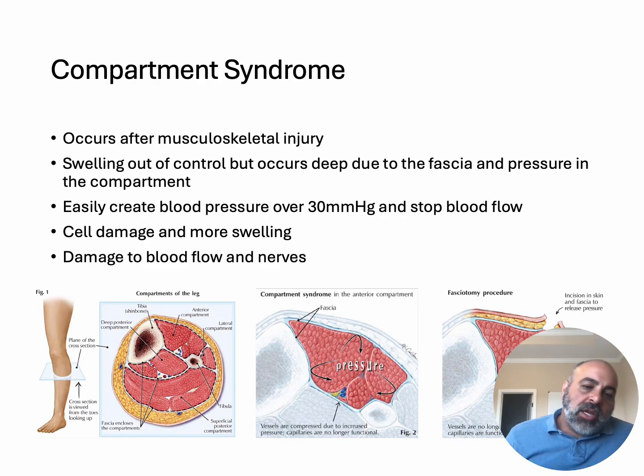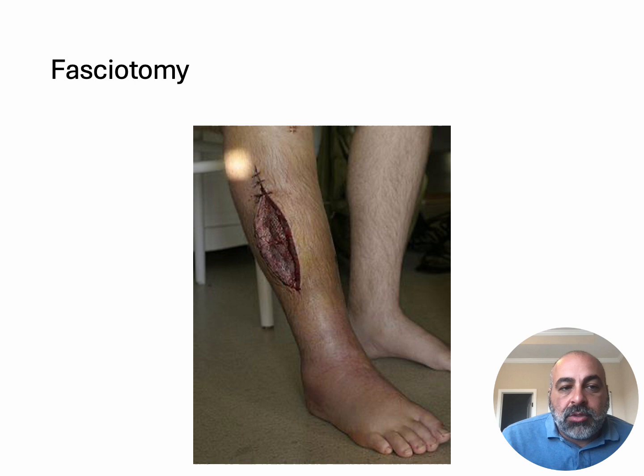Compartment syndrome. So you can see this after trauma. You can see it post-surgery. What happens is there's so much swelling, it starts to occlude the blood supply and choke off the tissue, and can damage nerves, and the tissue itself can die. So sometimes what they do is called a fasciotomy, and they leave it open until the swelling reduces, and then they close it up. Right? Like you can see how swollen his leg is versus the other one.